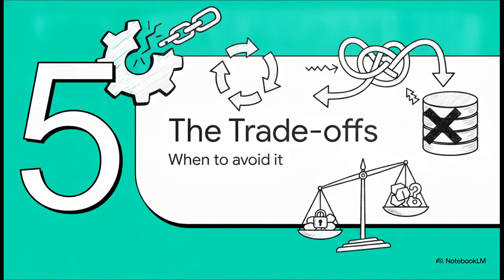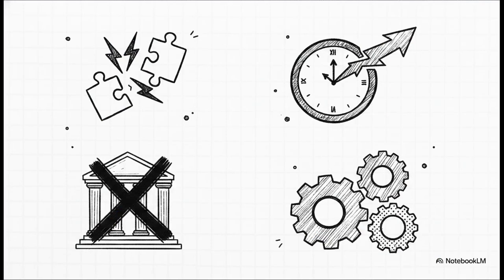Section 5, Trade-offs. When to use and when to avoid. Look, of course there is no such thing as a perfect database. Every single architectural decision comes with a cost, so it's absolutely crucial to understand when to avoid this technology entirely. If you bring a traditional relational database mindset to a wide column store, you are going to have a really bad time. There are absolutely no complex joins here. All the data is denormalized. Furthermore, you cannot just write your data and figure out how you're going to query it later. Your query patterns must be pre-designed, and you build your schema entirely around those specific queries.